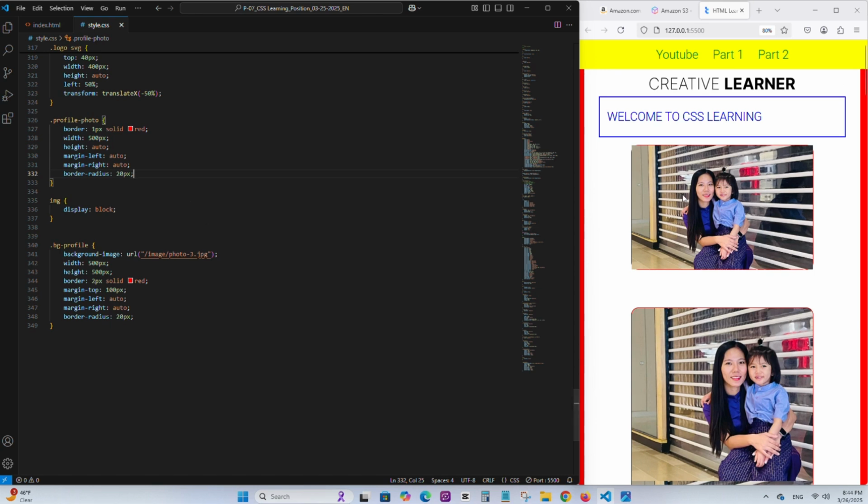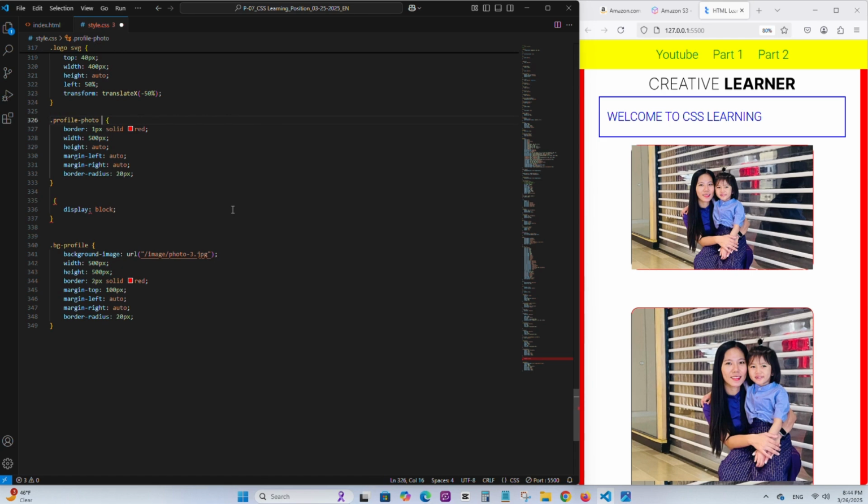So now IMG is the top photo. If we really want to cut the corner, what we need to do is, instead of doing it individually, now we have a profile photo that's related to our IMG. So the way to get everything cutting the corner for our images, we have to cut our image element and then combine it.